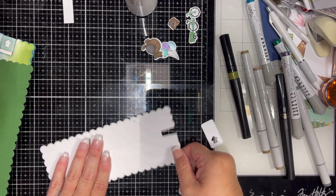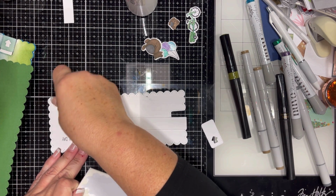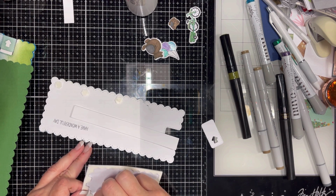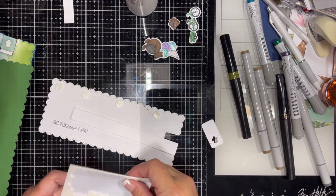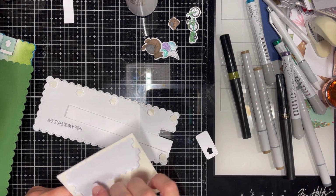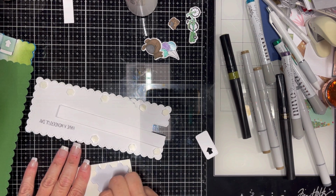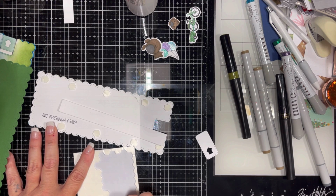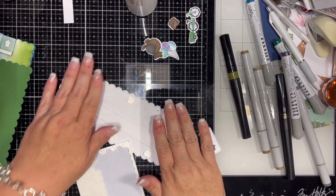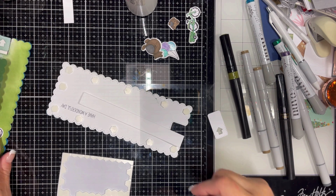And then I'm going to go ahead and get the card done. I stamped this on the wrong side, so that's why it's great that every paper has two sides, huh? So now I'm going to just put pop dots down, and I'm going to be a little bit more generous than I usually am with my pop dots. And depending on what you need, you could double them up, or, you know, however. Some pop dots are thicker than others too. These ones are from Stampin' Up, and they are, I would say, thin, but I think just one is good. Oh, I doubled it up on that one, but I think that I can get by with just one.